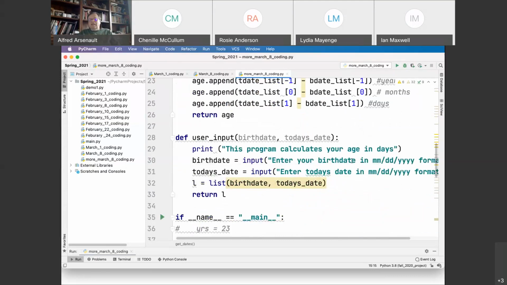Why would you do this? The answer is because if this function handles user input, this is where you can handle all your error coding. This is where you can determine if the user hasn't entered data in the right format, you could fix it.